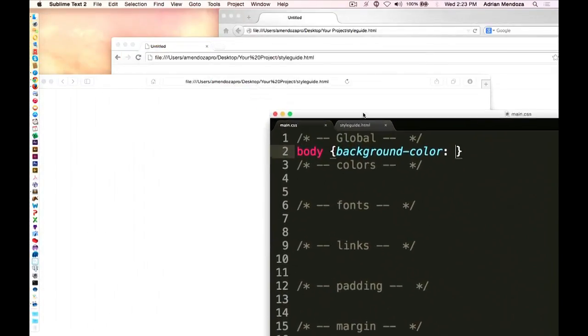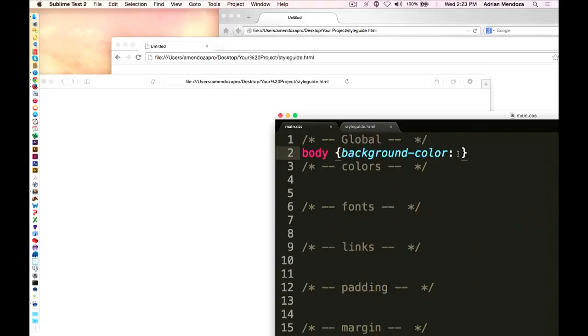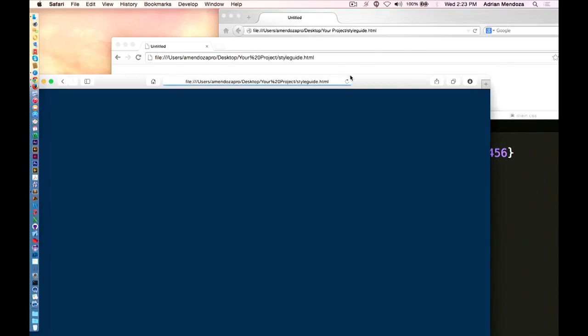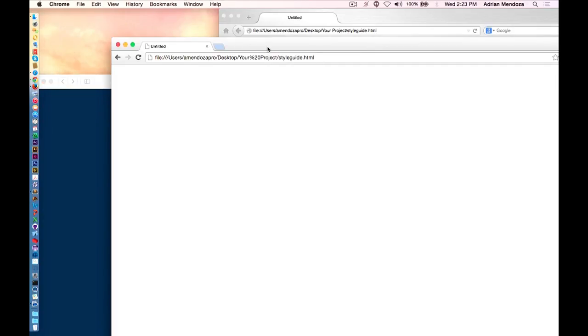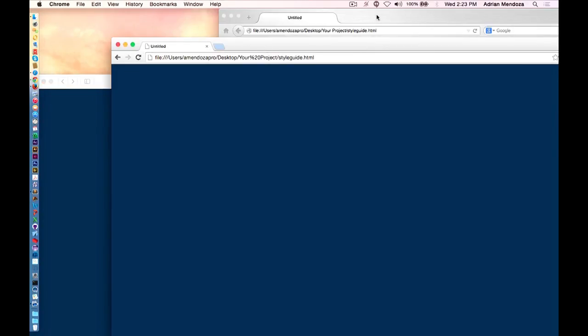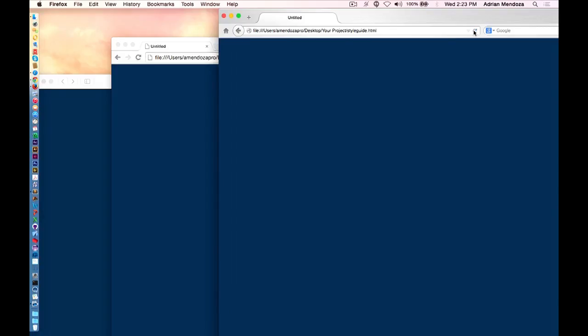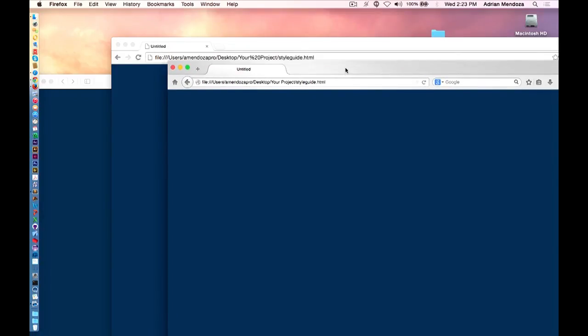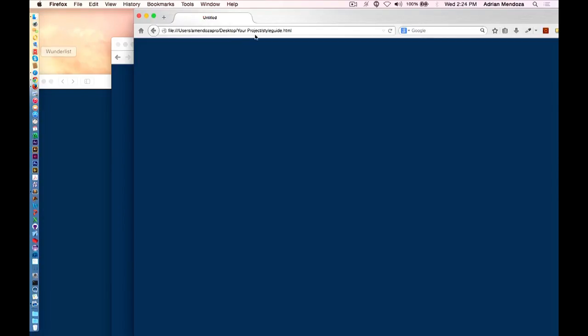And so now what I can do is let's use a hex code. Let's use 1, 2, 3, 4, 5, 6. You notice the color comes in. I save it. And now I can reload in the different pages. It is actually a blue color. And what do you know? The colors match perfectly when we're using typical hex code.